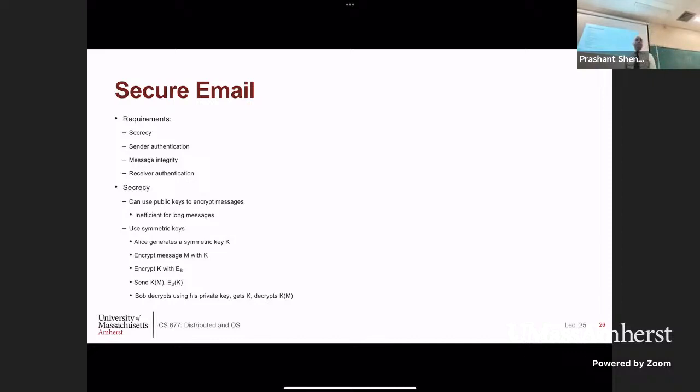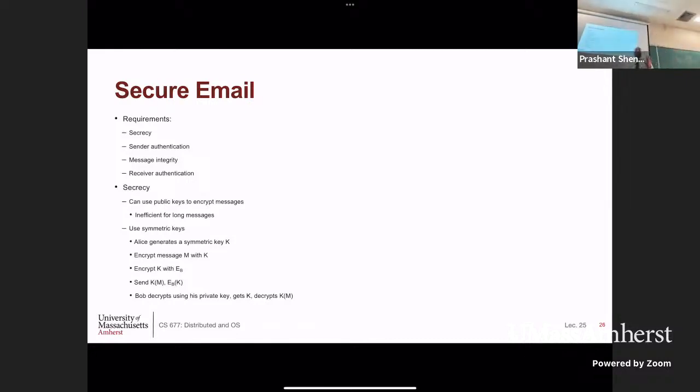So secrecy we know how to do. Okay? We are going to use encryption to do this. Okay? So as I already said, if Alice wants to send a message to Bob, Alice can take Bob's public key. Okay, well known, we'll use certificates now so you don't get the wrong key. Alice will encrypt the email message with Bob's public key, send that email message. Okay? Only Bob can decrypt this message, so automatic secrecy in this case. Right? So there's no problem, we know how to do this.